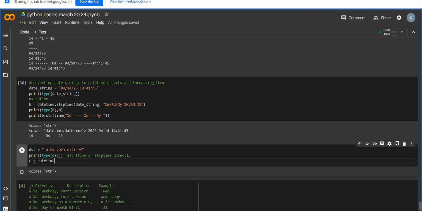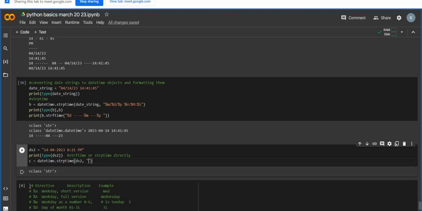Here inside datetime we can use strptime. What is the string that we have to change? Date string 2, right? ds2. Now here we just need to write the same format. However we wrote it here, the same format should be decoded by us for the computer. The computer cannot directly decode it, so we are decoding for it.